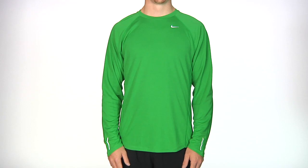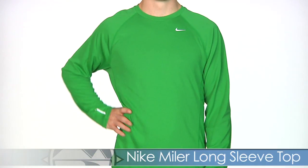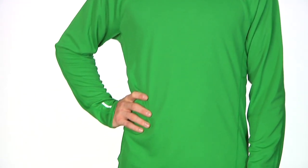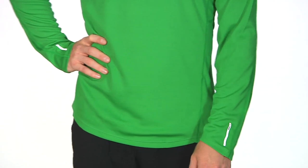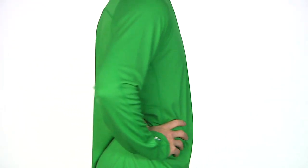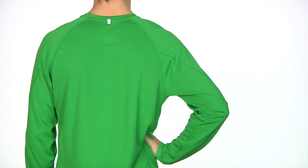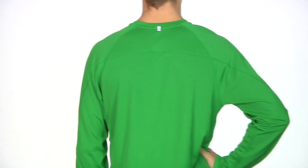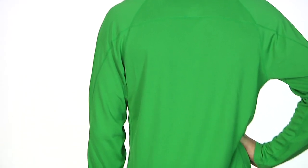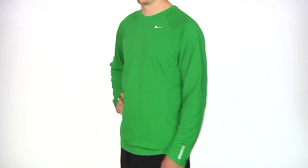First up on Kevin we have the Nike Myler Long Sleeve UV Top. This comes in a wide range of colors to go with any running wardrobe. It has a touch of reflectivity to be seen in those low-lit conditions, a bird's eye mesh knit for great breathability and ventilation. This material really grabs the moisture from your skin and takes it to the outside of the garment to keep you running comfortable. The cord management on the back also has a touch of reflectivity, and all over just a great fit and feel to move with you.